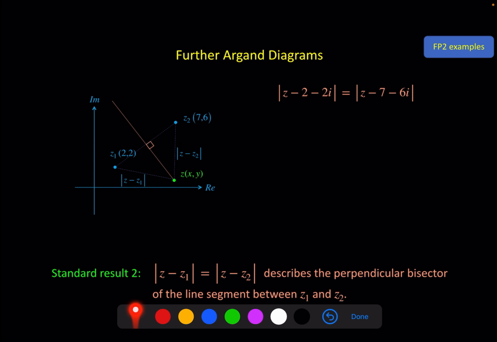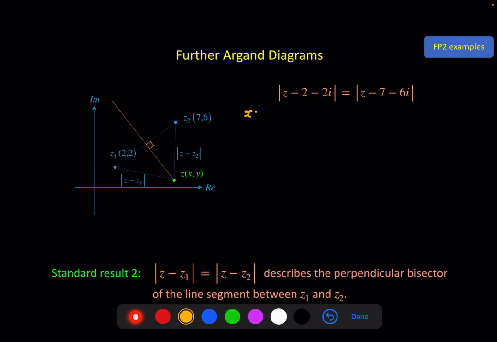As with the previous example, you could work from the information you've got here in a way that you've done before. Find the midpoint of this line, that's on this line here as well. Find the gradient of this line, and then use m1, m2 equals -1 to find the gradient of this line, and then put that together to find the equation of this line. Or, again, you could use this as your starting point and follow that same method we had before.